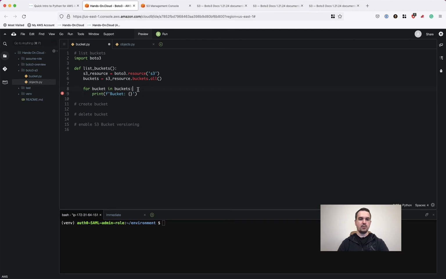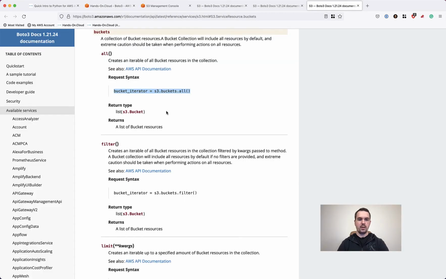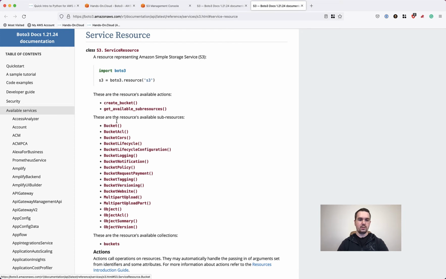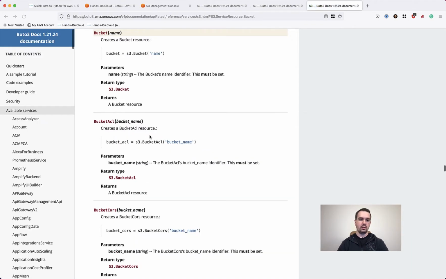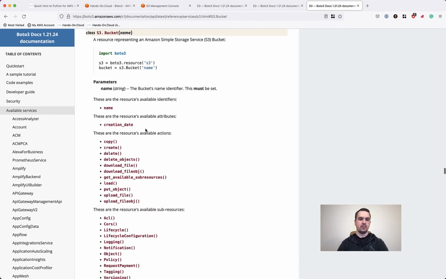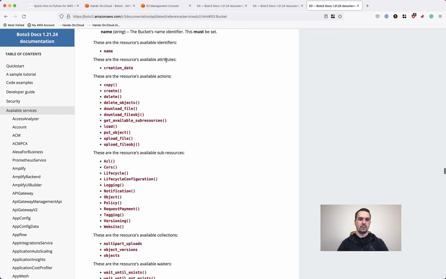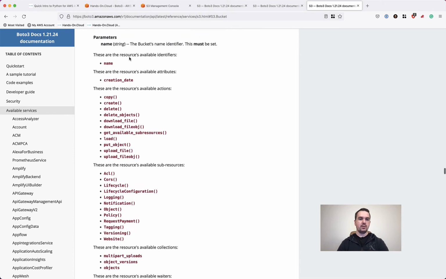buckets' names. So to get access to the bucket name, we need to understand which attribute to use from this variable. Let's go back to the documentation, and as we can see, this iterator will return us a list of S3 buckets. So now we need to go back to the service and see a list of available sub-resources. And here we will find the bucket class, and that's the exact class which is going to be returned from this method. This class has a return type which is S3 bucket, and let's click on it to see the reference of all available identifiers, attributes, supported actions, sub-resources, and many other interesting things. So to get the name of the bucket, we need to access the name attribute.